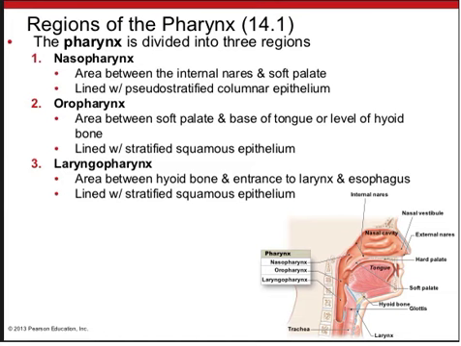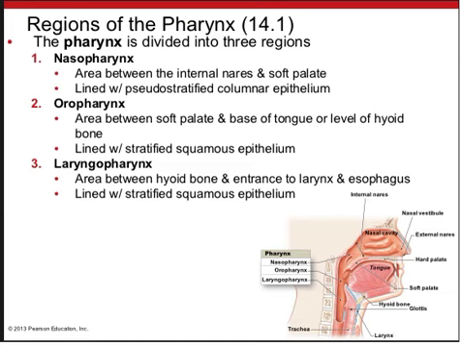The oropharynx and the laryngopharynx are passageways that are shared by air, food, and water, and as a result they encounter significant physical trauma. So the stratified squamous epithelium is many layers of flattened cells, so it's a relatively tough tissue and less likely to tear. Thus, it's a perfect choice to line these cavities.